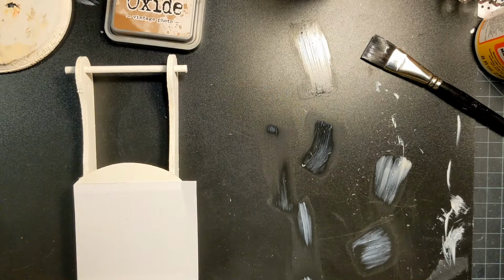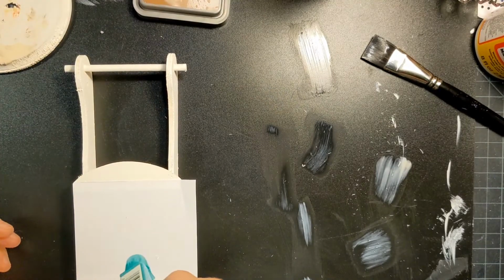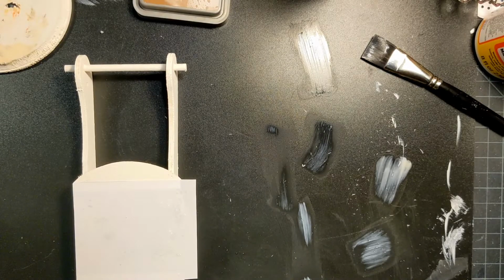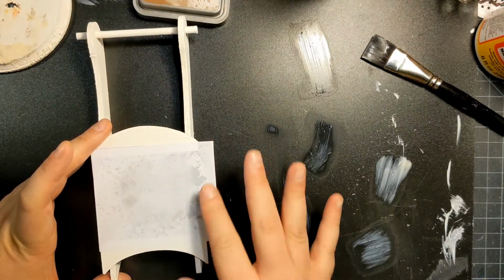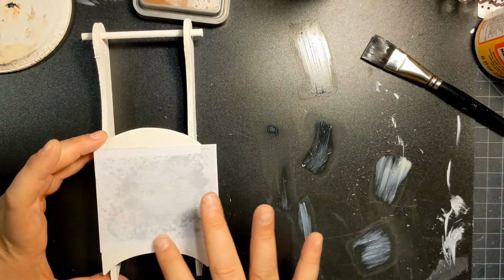I guess we want to reveal this one to see if it took. Oh god. Let's reveal this one too. Let's see if this one took, because now I'm curious. I'm a little sad. So let's see if this one comes out a little bit. I'm going to move this water around and soak up the paper.